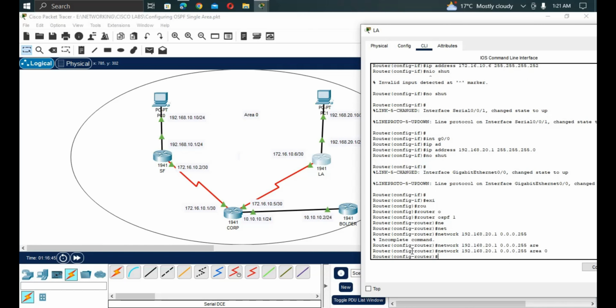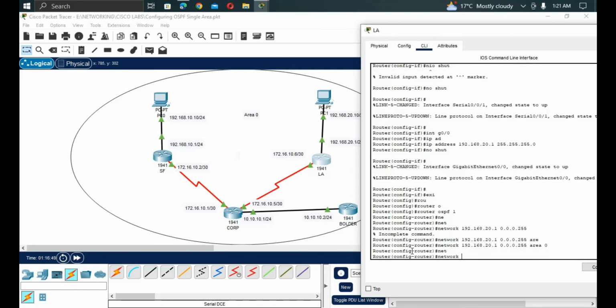Then address the network that connects to the COP router. So network of 172.16.10.6 with wildcard mask of 0.0.0.3, because it's a /30.